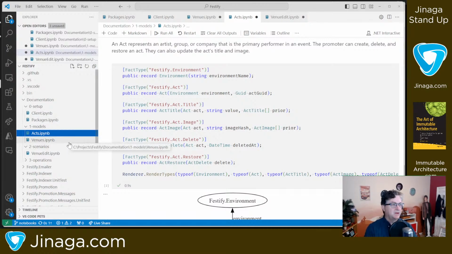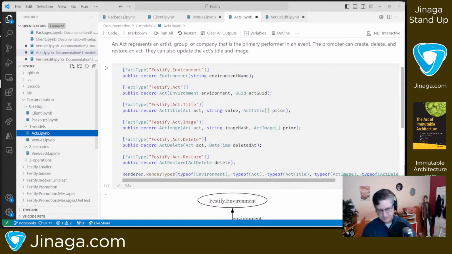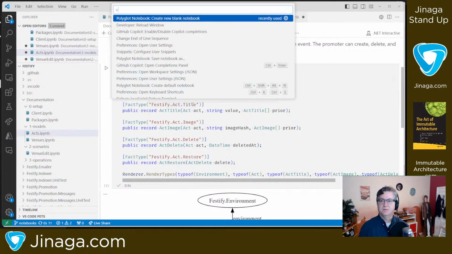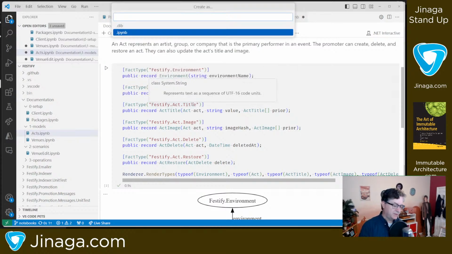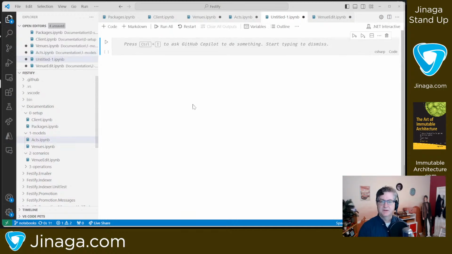And now I am going to create a model that brings these two things together. So let's create a new polyglot notebook, IPYNB C#, and then I want to bring these two models together.